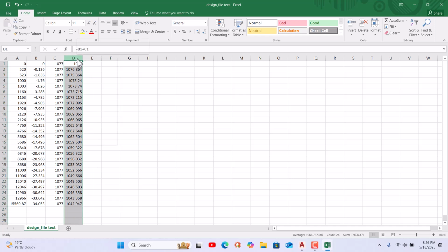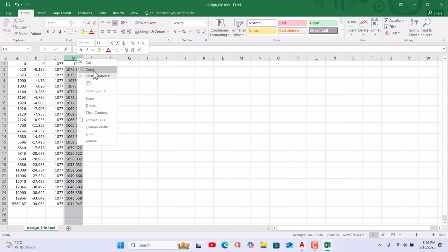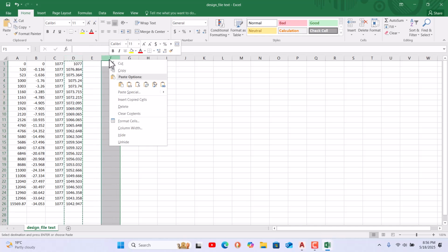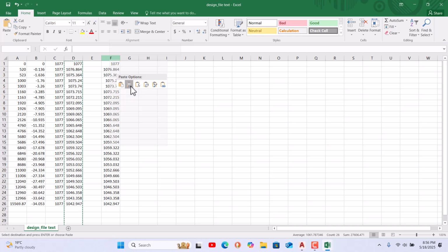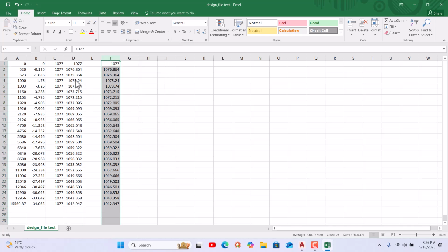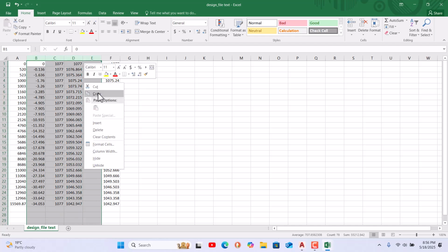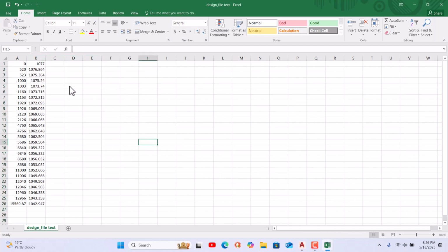Now just select this row, copy, and paste here as numbers. Now you can delete all of this.